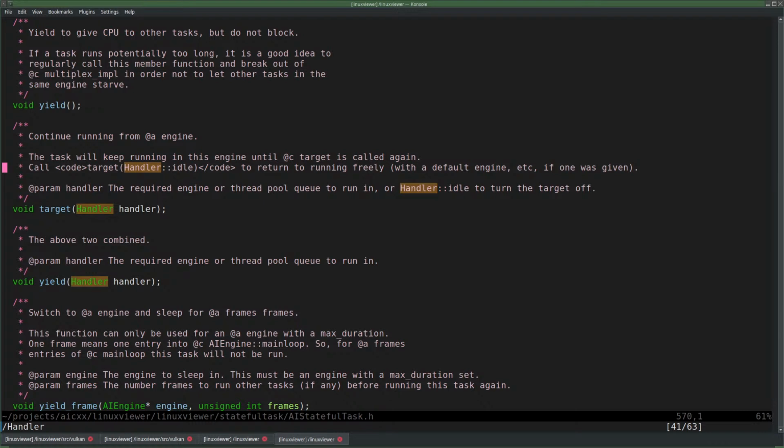The default engine, etc., one was given. The required engine or thread pool queue to run in. So we can explicitly set the target here to a thread pool, and then that should work.